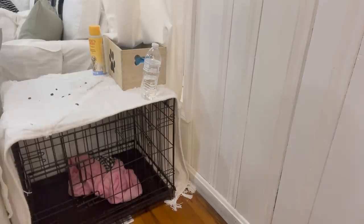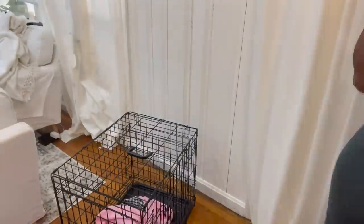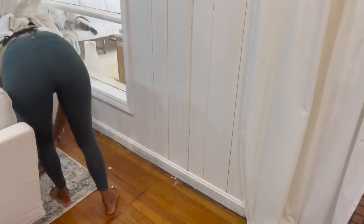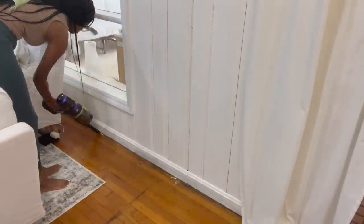And now I'm beginning to work on Marshy's area. If you're new here, Marshmallow is my puppy. She's a Bichon, and she's about 9 months old at this point. This girl is getting so big and we can't wait to celebrate her in August. That's when her birthday is, and so we'll have a little party for her.